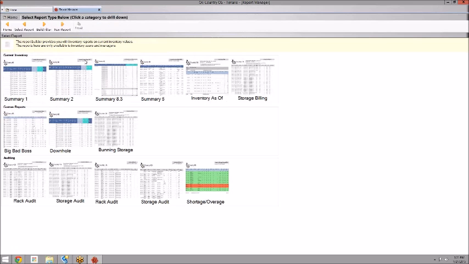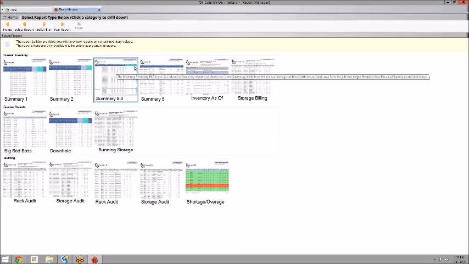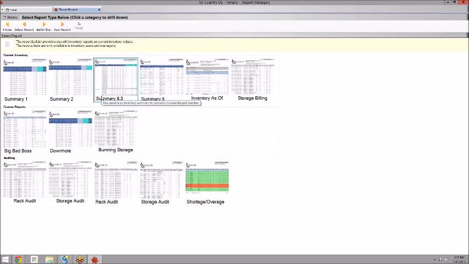Inventory reports generally deal with current totals and not necessarily shipping and receiving or anything like that. So this is your current total inventory. And we're going to run the Inventory Summary Report 8.3. So for all the reports that you have available in Oil Country OS, you have the ability to build a filter. You can run the report without any filters, and that's going to return you essentially a summary of all the inventory in your system.